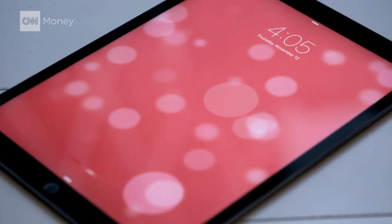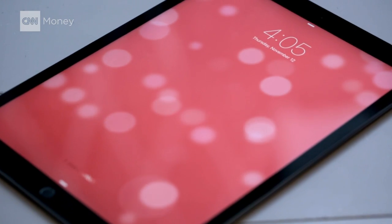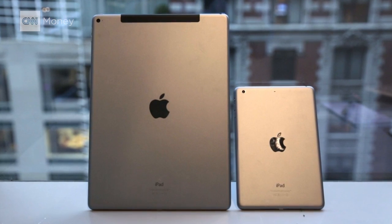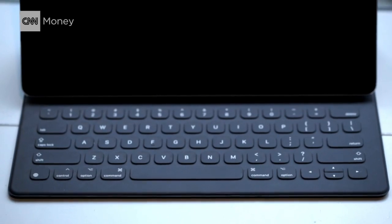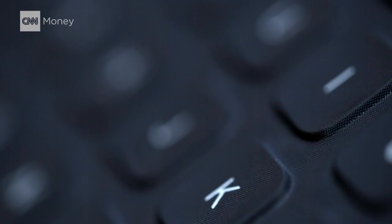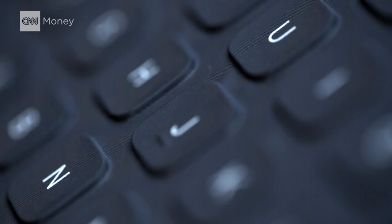It's really big, the iPad Pro, about 13 inches diagonally, and that's about 1.5 times the size of the iPad mini. But when you stop and look at it, it's not actually any bigger than most of the laptops we carry. And most of us who have those have them for the keyboard, so we can type documents when we're traveling or at home. The iPad Pro works with a keyboard, but it will cost you an extra $169 on top of the $799 you'll be paying for the cheapest model of the iPad Pro.